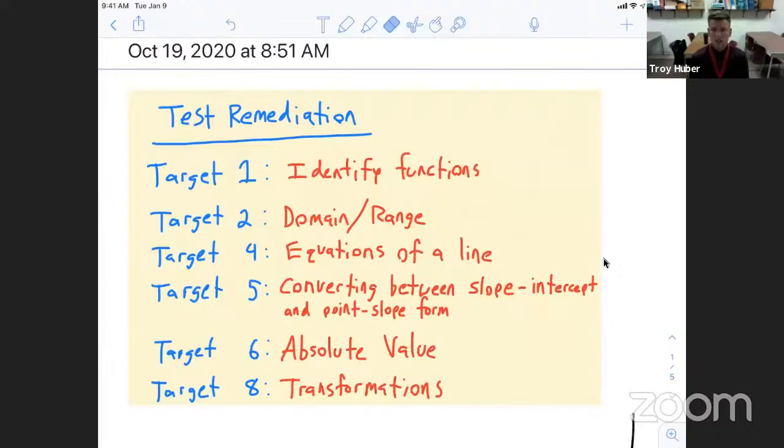In the video, I'm going to hold up the number of fingers as the target that we're on. So you can even skip around, because maybe you already know target 1, so you're going to skip to target 2. That's fine. You can jump to wherever you want in the video and just listen to the problems that you need help doing.